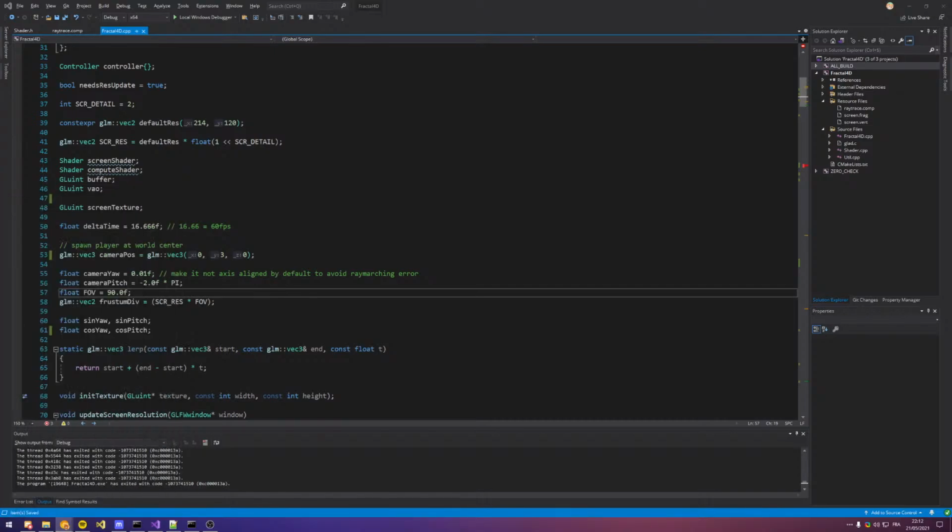Wait, no, I wrote a game engine a while ago. It has this math, so I can just steal it from myself. My other account. Awkward. Doing it on my other monitor. Real quick. Steal the camera.